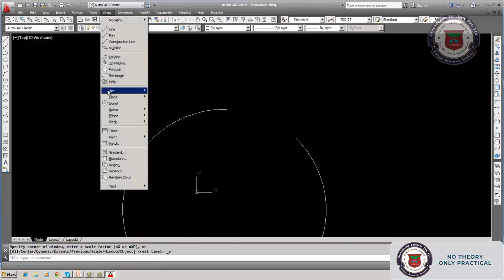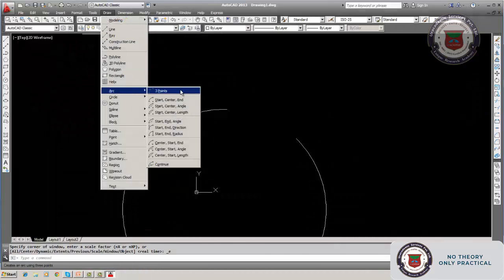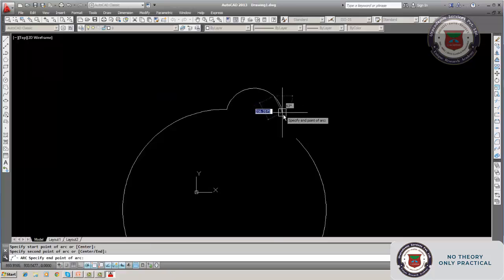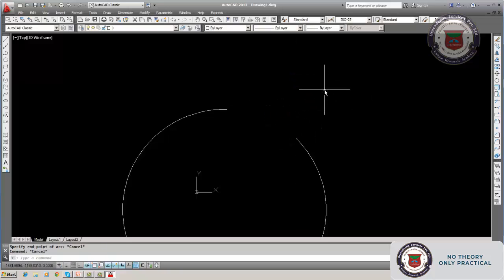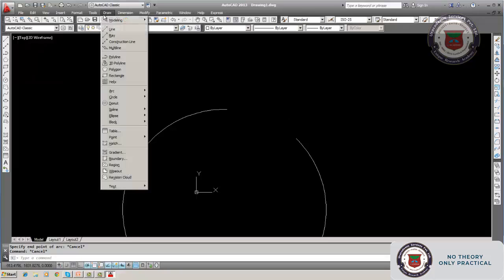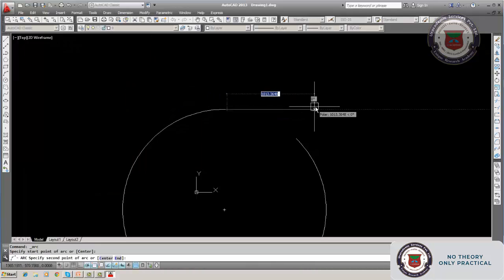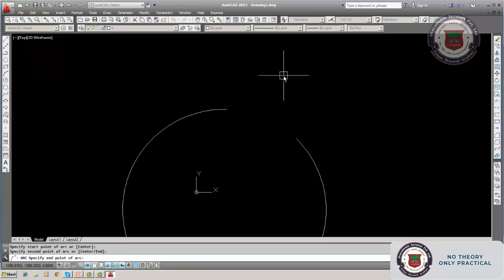Now once again, I will draw. Suppose the complementary arc of this circle, if you want to draw, select this and then click somewhere here. I will say complementary. I will say another arc joining this circle we want to draw. Select 1 point. That is the arc of the second circle lies on the point of this circle. We can draw like this. Suppose we want to draw the arc of this circle, another part of this circle.